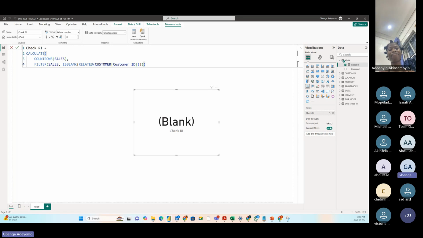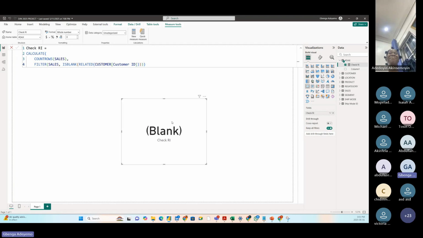I think is blank gave us the result. So let's assume that maybe because our customer ID is not in, but that should not be a problem. Just hold on for me, please.